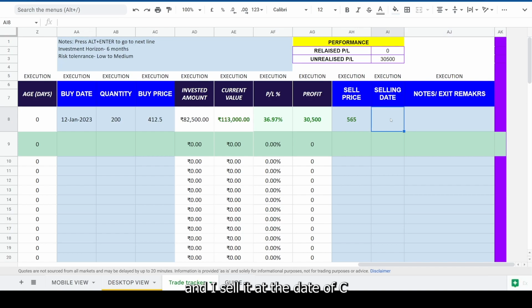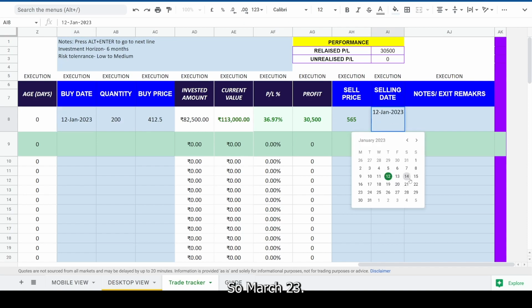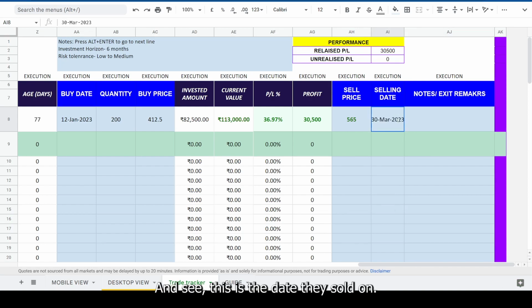And I sell it at a date of say 30th of March 2023. So March 23. All right, I will go forward and say this is the date I sold on.